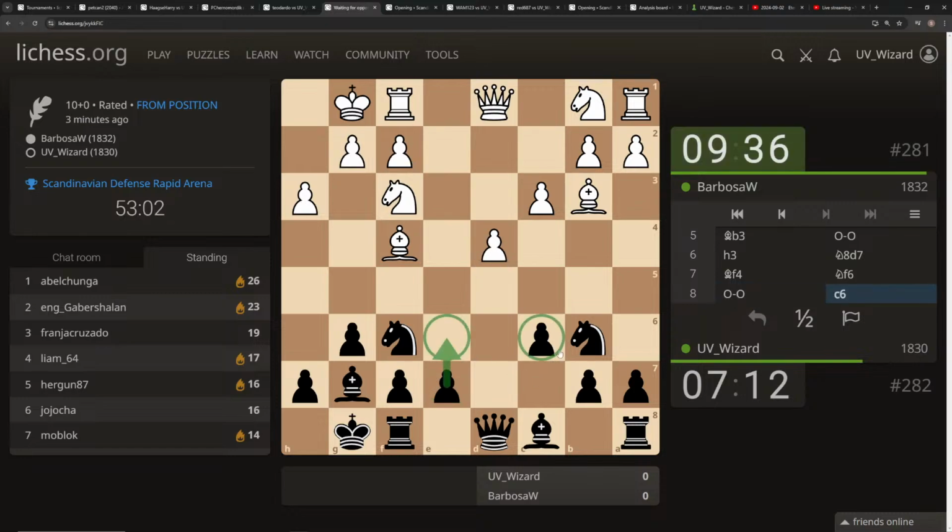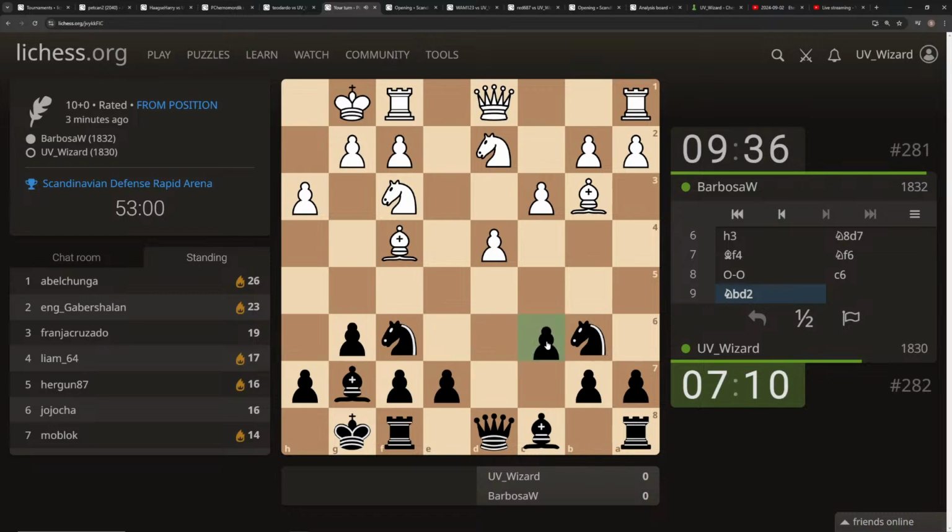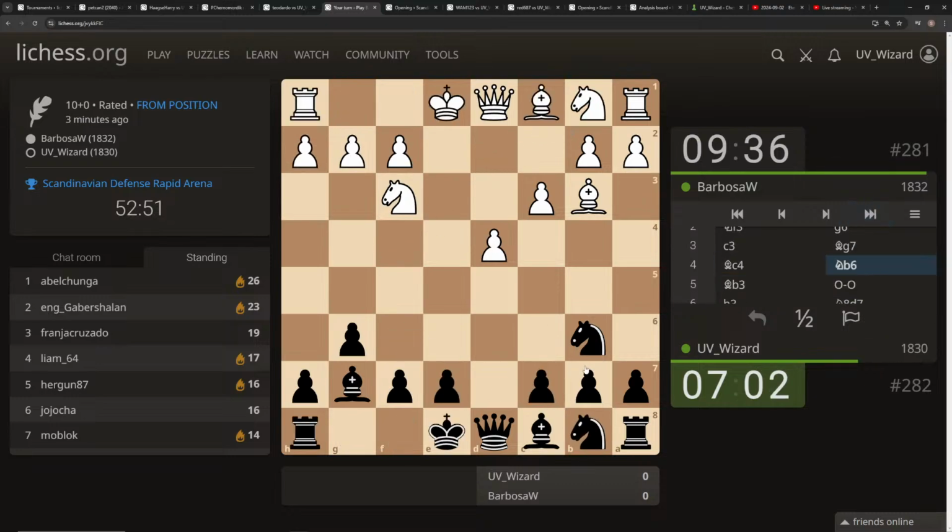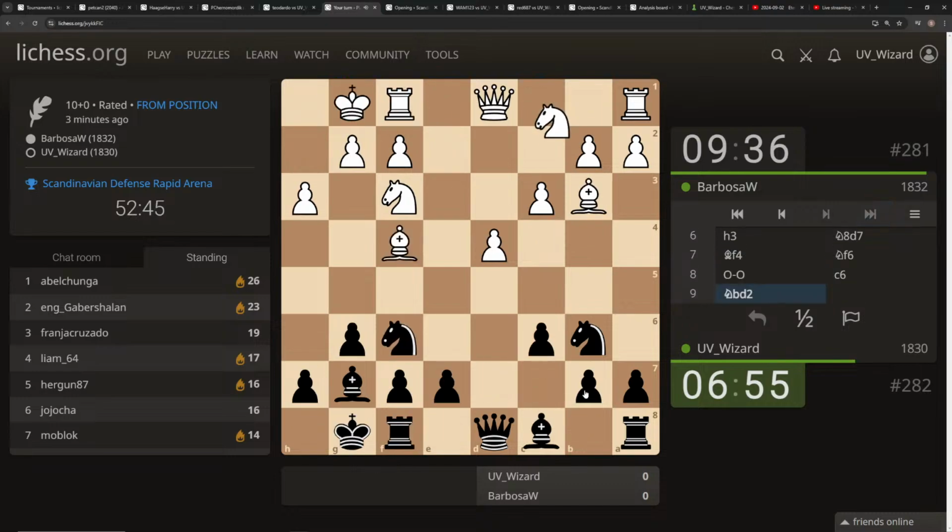Maybe c6 combined with the pawn here is okay, actually. I'm blocking in my bishop. I don't like that. Oh, you know what? There are ways to have the pawns over here and then have the bishop here. I think that's better. That's one way to play, I think. The bishop is really awkward the way I'm playing.